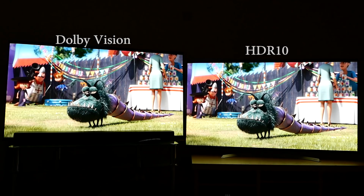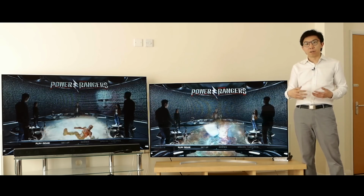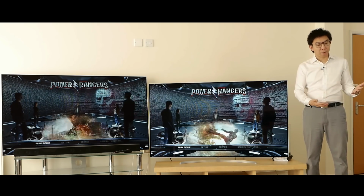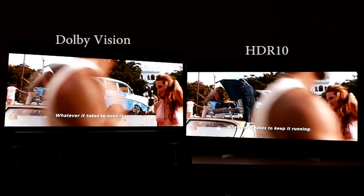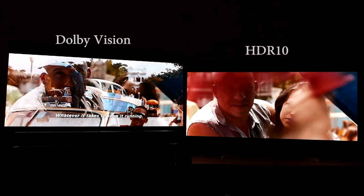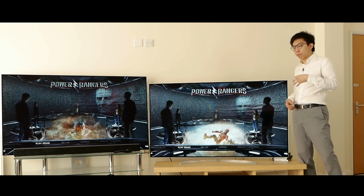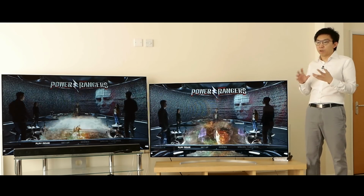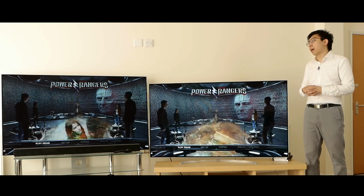I've explained this to you earlier, but the reason is because a higher contrast actually increases the perceived sharpness of the image. If you can imagine black text on a white paper versus black text on a gray paper, the one on the white paper will look sharper to our eyes. And that's what is happening with the Dolby Vision version, because it can actually optimize the tone curve and the colors and contrast within the same image. Even though the detail is actually not increased, it just subjectively looks sharper to my eyes.